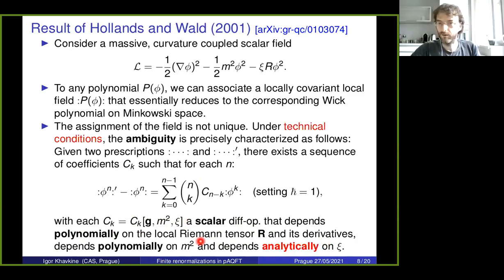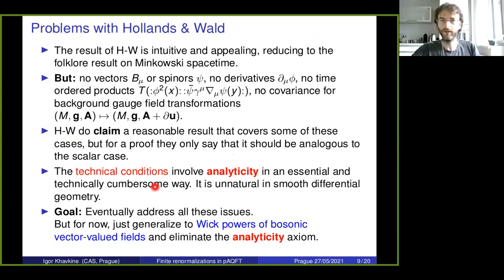Wait a second. Why analytic? Well, because, I mean, we're talking about smooth spacetimes. There's nothing specifically analytic in what we started with. But it turns out that they imposed a certain technical condition, so that there's a kind of analyticity sitting in the hypothesis on the renormalized quantum fields that we're talking about. And to myself and my co-authors, it seemed a bit unnatural, for some reasons. I won't go into this because I'm already running out of time. But basically, having an analytic condition in the middle of a theory that basically lives in a smooth world is not very natural. So we thought that maybe there's a way to avoid this.